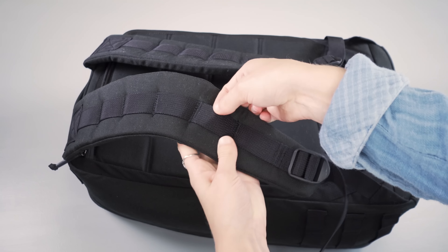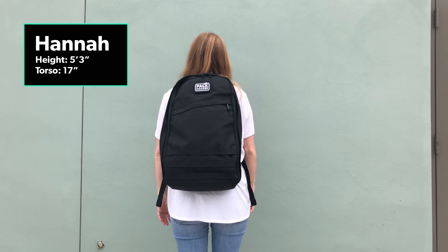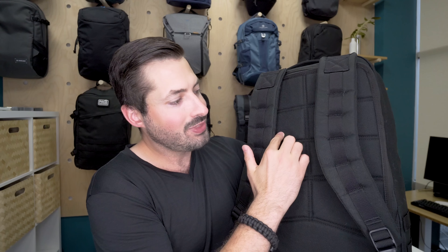On the straps there is an additional row of MOLLE for attaching accessories, and you can add a sternum strap as well, which we've done on the GR2. There's no built-in hip belt, but there is an option to attach one on the sides. Keep in mind the 26-liter version sits two inches lower than the 21-liter, so if you want a hip belt and have a longer torso, the larger version may fit you better. At the top you won't find load lifters, just very reinforced stitching. The back panel has no mesh — just 1000D Cordura split into nine sections, which aids flexibility and airflow slightly, though you will embrace a sweaty back.